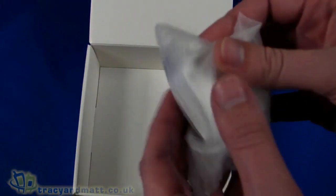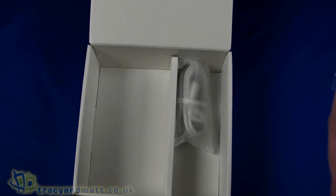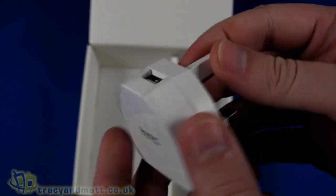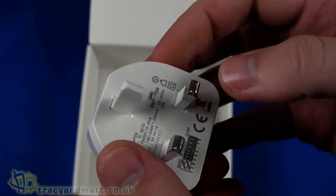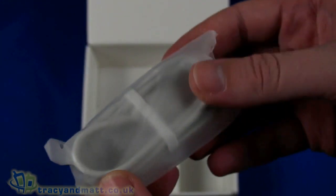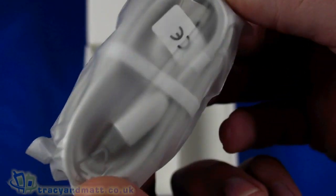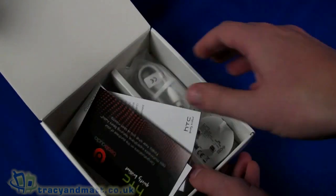On this side we have the charger. Let's pull it out. HTC have just recently changed the design of the charger. Rather than the sort of round style charger, they're now going to this sort of style. So we've got a USB connector on the top, and obviously a UK 3-pin plug. And in here, I won't bother to unpack it because I've seen them all before, but we have a USB to micro USB sync and charge cable. So we'll just put all these bits to one side and we'll take a look at the handset properly.